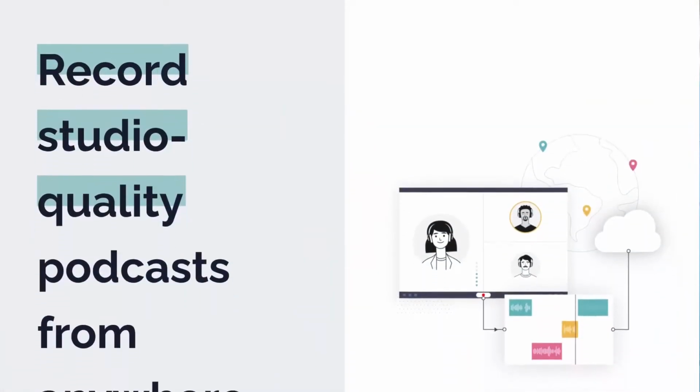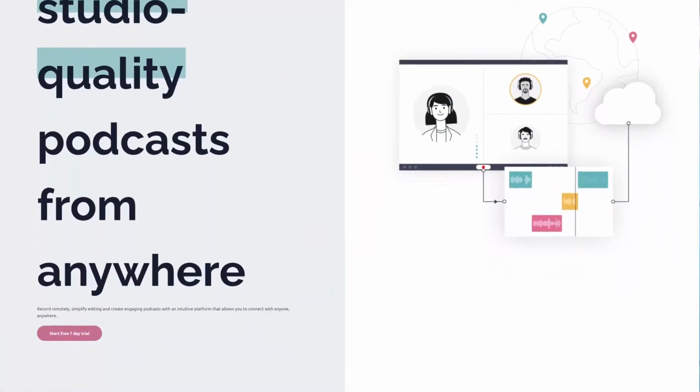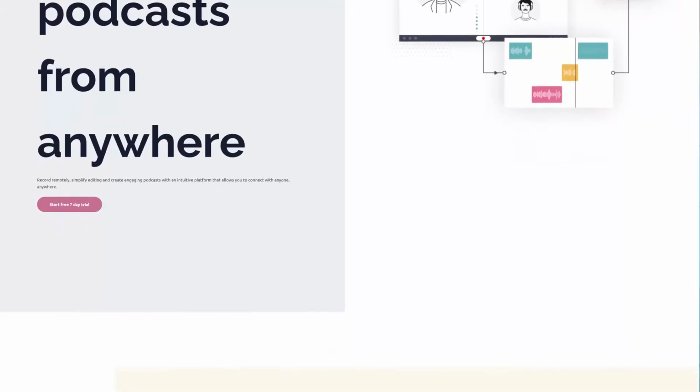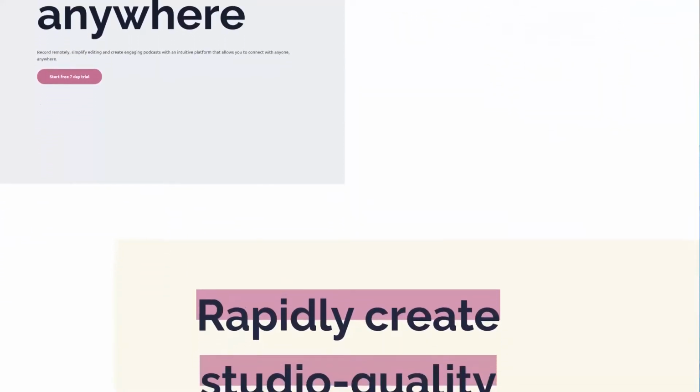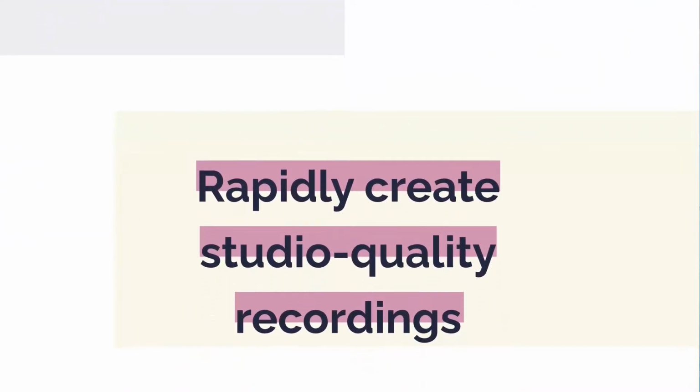My other recommendation for an interview, guest-based podcast would be Squadcast. Now, I have not used Squadcast personally myself, but I do know a lot of podcasters who do. The only catch with Squadcast is that it is a paid software, whereas with Zencaster, you can get started for free right now. So again, it's going to come down to your personal preference. Right now, Zencaster really covers all the needs that I have when it comes to podcasting, but I'll put the links to both Zencaster and Squadcast in the video description.